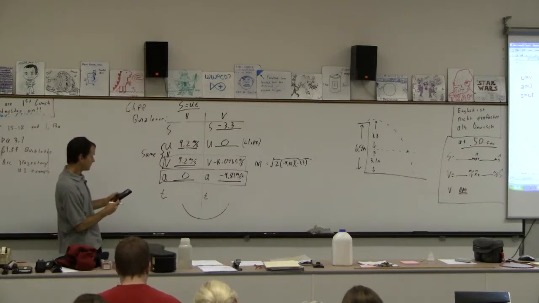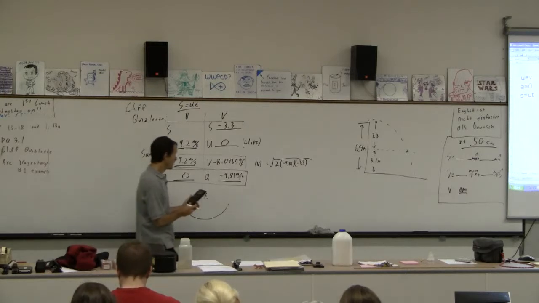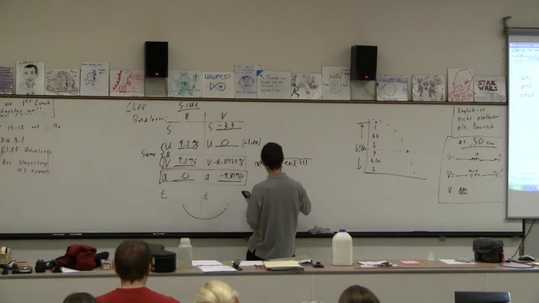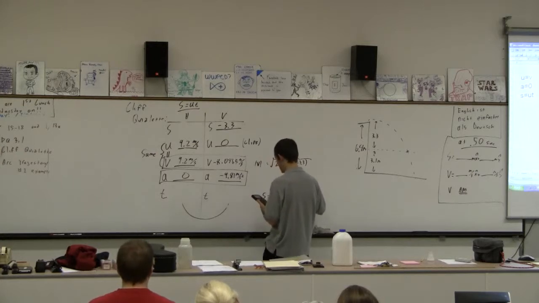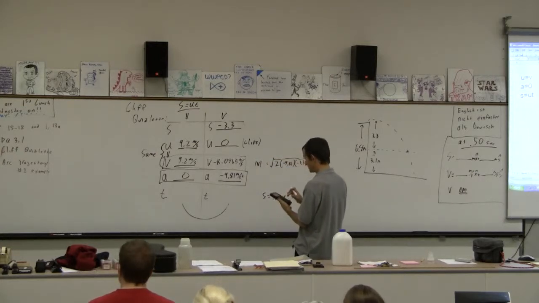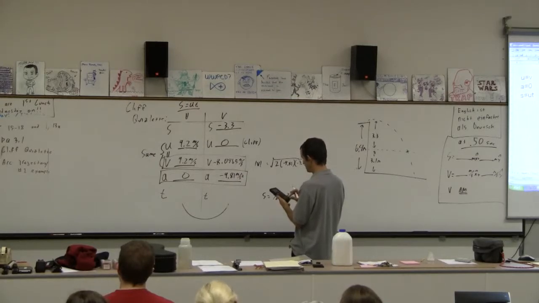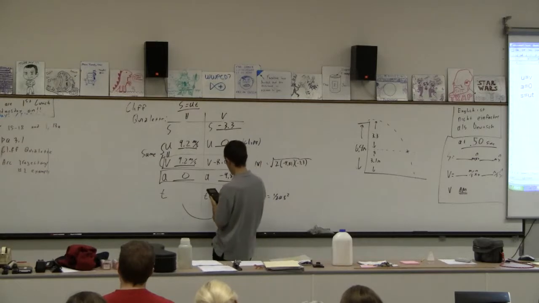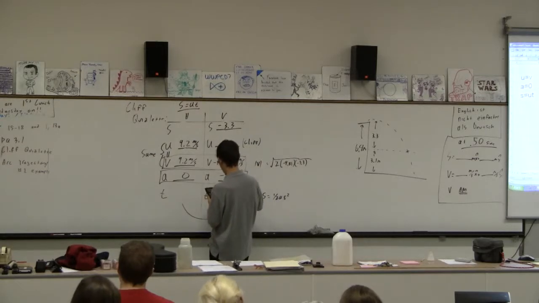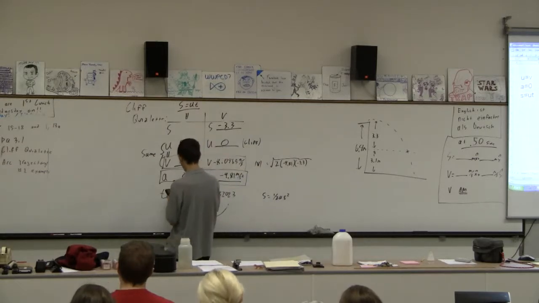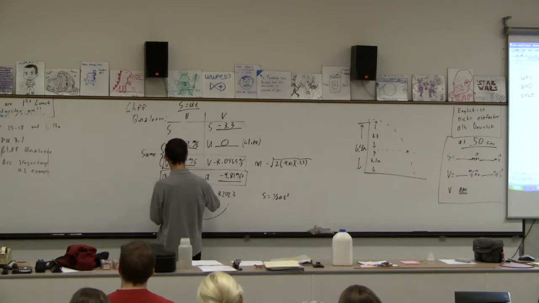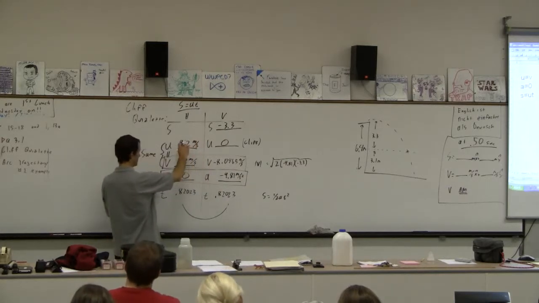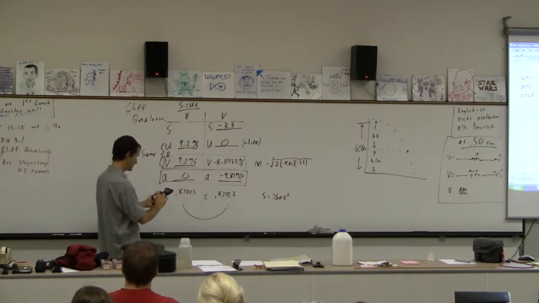And then the time is going to be, I'm using 1/2 at squared, so s is 1/2 at squared. So the square root of 2 times 3.3 divided by 9.81 is what it ends up being. And then I can just go this times this.